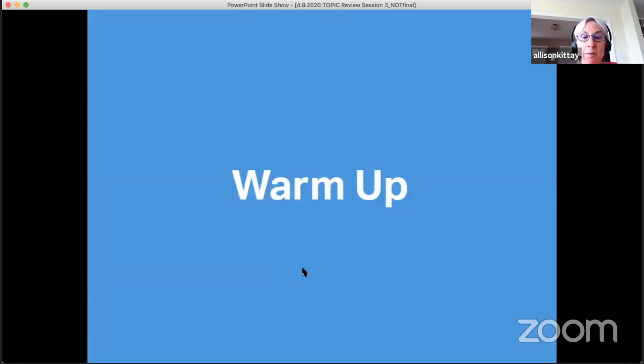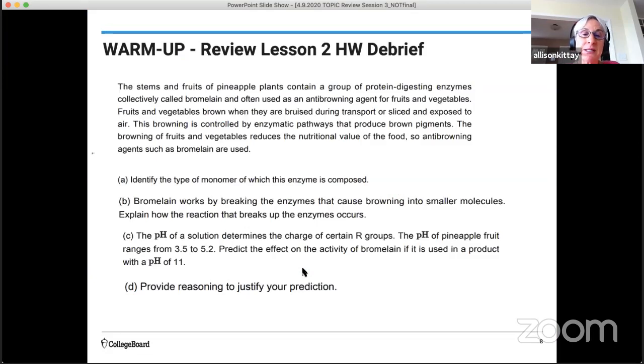So let's go over our warm-up. Our warm-up was given to you as last night's homework, and this was given to you by my colleague, Ms. Pfizer. Let's take a look at the question. It had 4 parts, and you can look at those task verbs. As always, you should have your pencil and paper handy if you would like to follow along with me now, or if you did this homework last night, have it out so you can compare your answer to these scoring guidelines. Okay, so yesterday, Ms. Pfizer went over a lot of information about macromolecules, specifically proteins and nucleic acids.